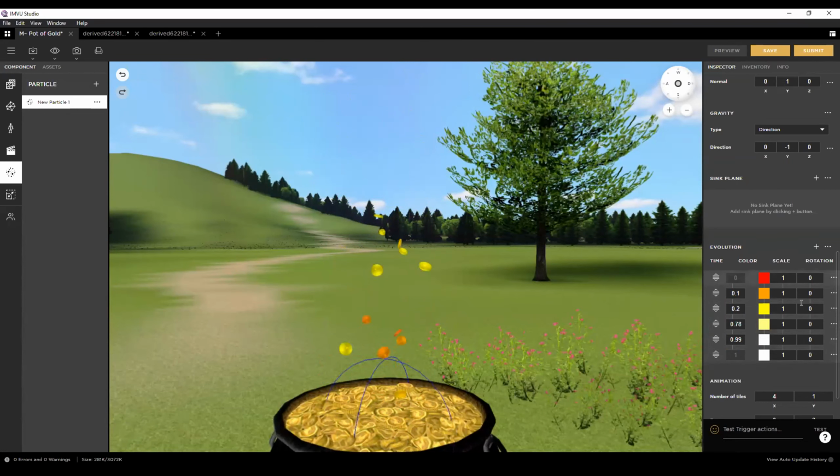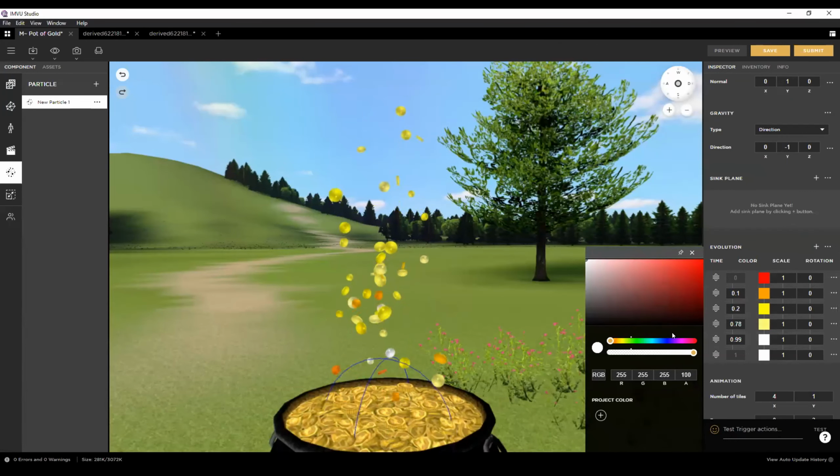All right, so what else are we gonna do? We're gonna do scale. Oh yeah, I think that's actually an important note. The tweening, if you wanted to calculate in between two numbers exactly, you can do that on color, scale, and rotation, but not time. The time is automatically calculated once you add another. Yeah, that was a really cool discovery. I've never messed around with tweening the color before, if you want a nice blend between two colors.